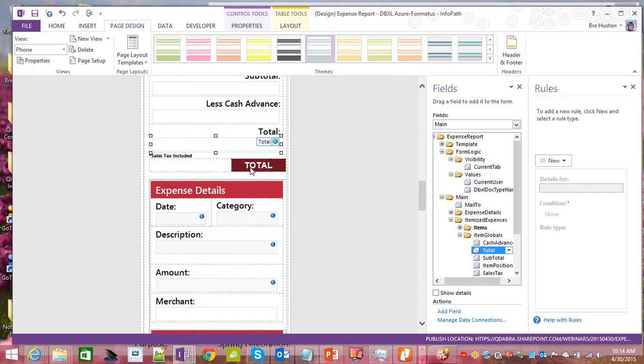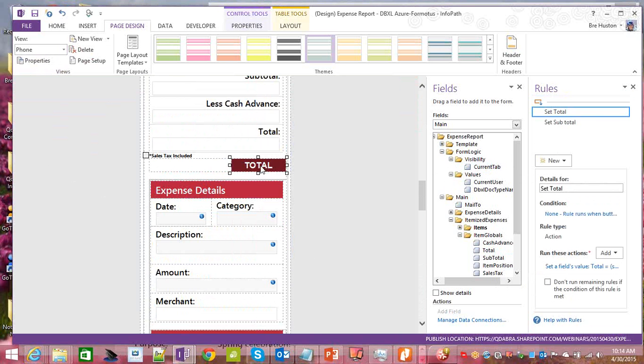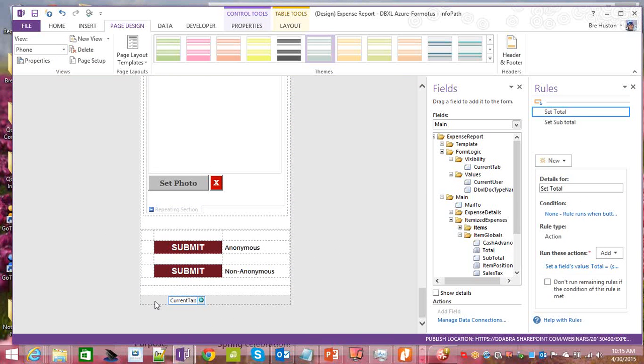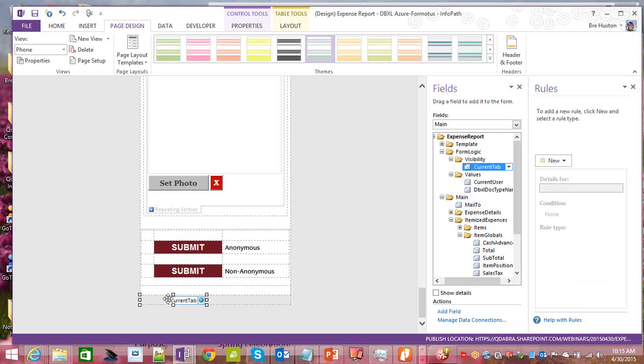But in Formotus, because we don't have as many postbacks or sendbacks to the browser, often referred to as a screen refresh, we have to use a button. And so we have all that logic also on a button so that the user can see that recalculation within the application as they're filling out their form. And how we go about camouflaging is actually pretty nifty. We have just a plain text box for both of those items. And in this instance, I'm setting the text color to white and this to the same gray background, taking away the borders and also the background color.